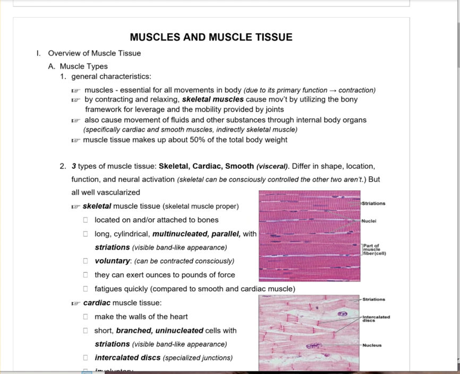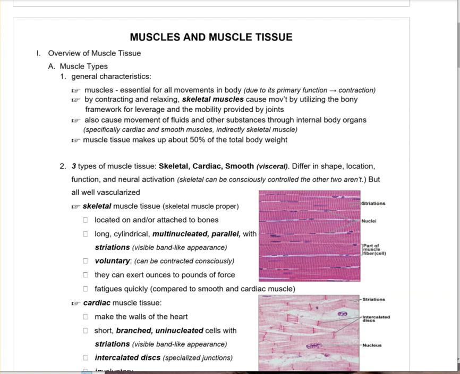Now, this beginning page is almost all review from intro biology. You did a little bit about tissue types back then, and you should remember some of the muscle stuff, but we'll go over all of it, and we're going to mostly be in the world of skeletal muscle for these first few lectures, and then we'll move later in the term to cardiac muscle and a little bit of smooth as well. So first thing, general characteristics.